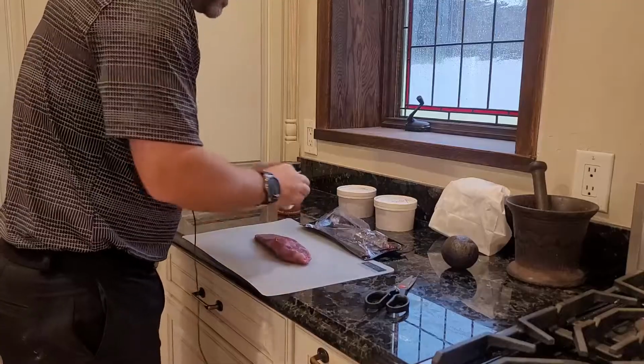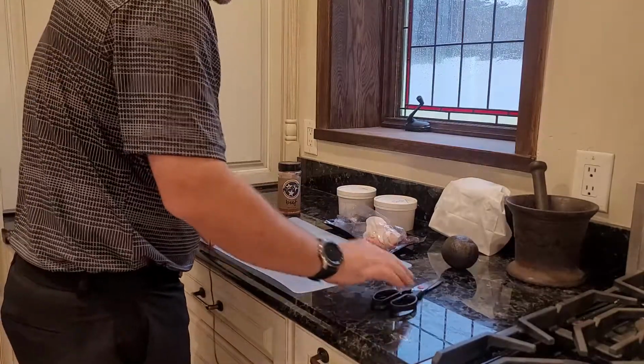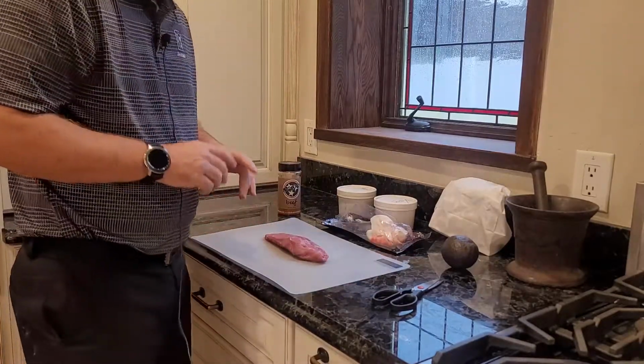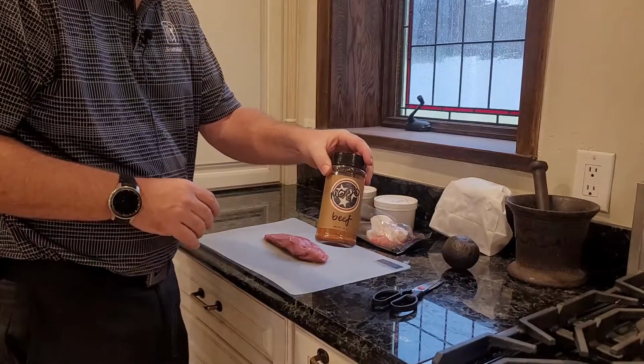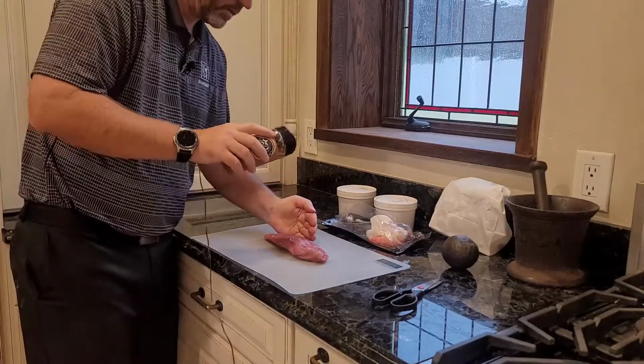So I mentioned that we're gonna do one thing differently from what Making It Mojo did. And he just used salt here at this step. But I'm going all Mojo here. We're gonna use the Mojo beef. I don't think we can go wrong with it. Let's just give it a nice little coating.